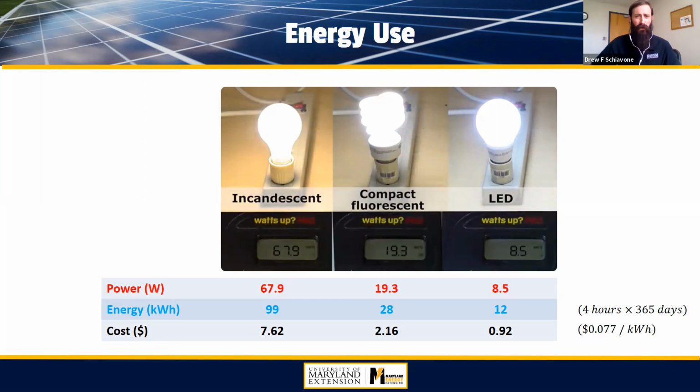So I've put a table there. You should be able to see that the power rating for the bulbs decreases as you start to look at the LEDs. It's a lower power, and as a result, if you're running all three of these light bulbs for the same amount of time, the LED is obviously going to use less energy in the end because the power is lower. And there's some cost impact as well. As I mentioned, my rate is about 7 cents a kilowatt hour. So quite a bit of savings there if you talk about the LED over the course of a year.